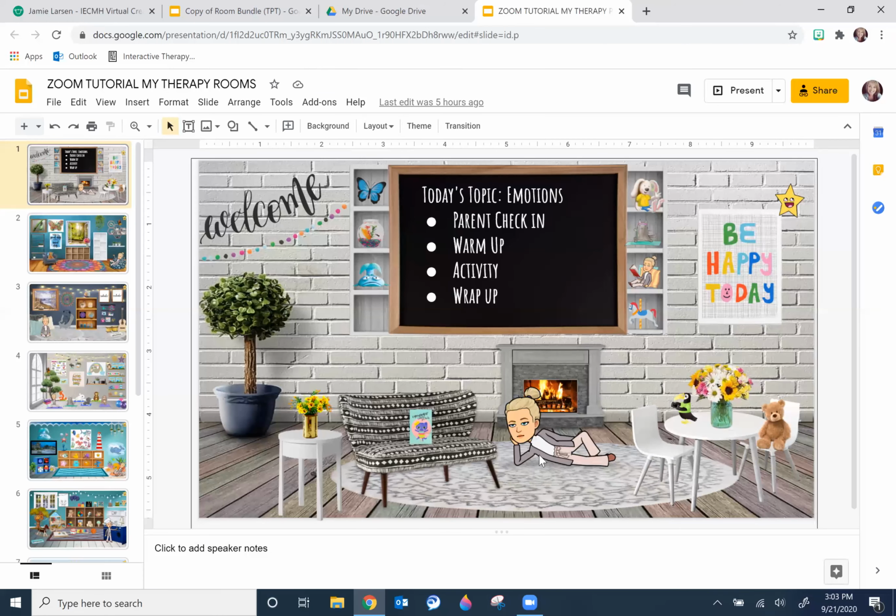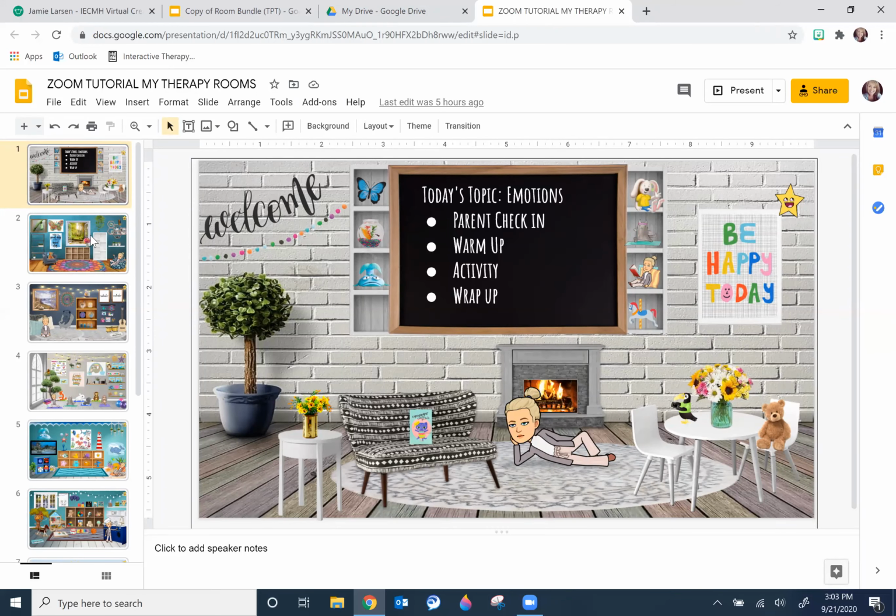This is not one therapy room. So if you purchase just one room, you'll just have just one little room on the left panel over here. This is a bunch of rooms all put together into one file. So this is what you would purchase if you purchased one that said like 6 slides or 3 slides or however many slides that it said. It would look like this with multiple slides on the left side. And each one could be a different room, or they could be different activities linked to one room. So it could really vary.